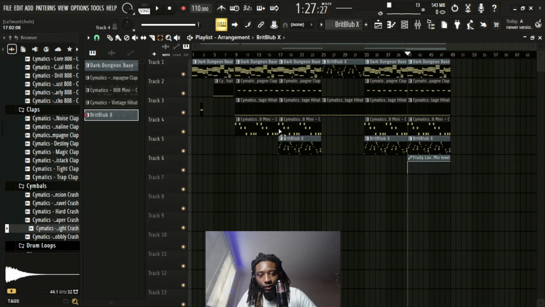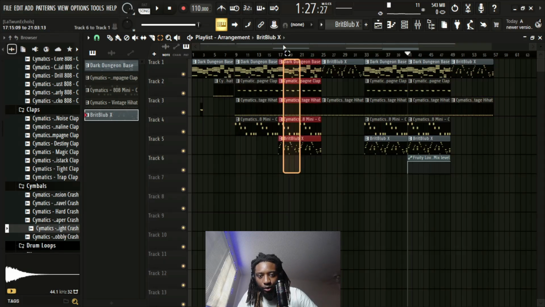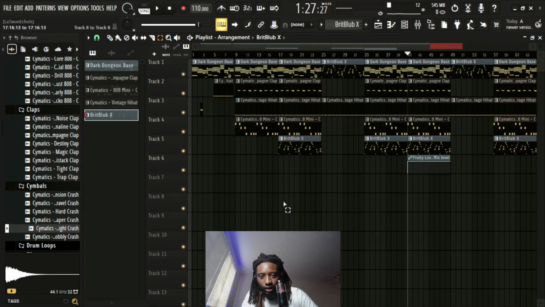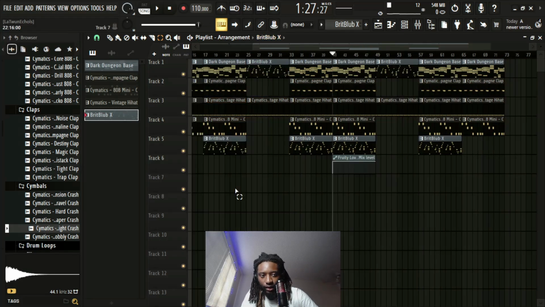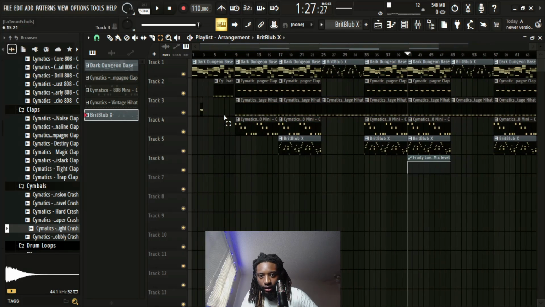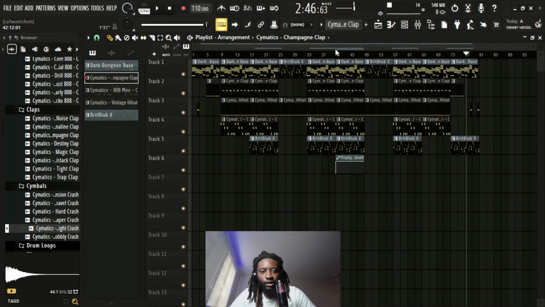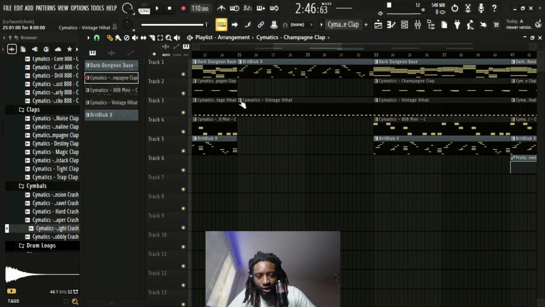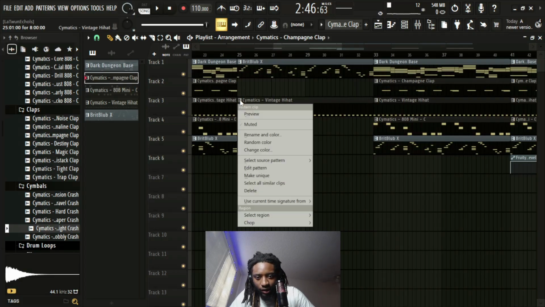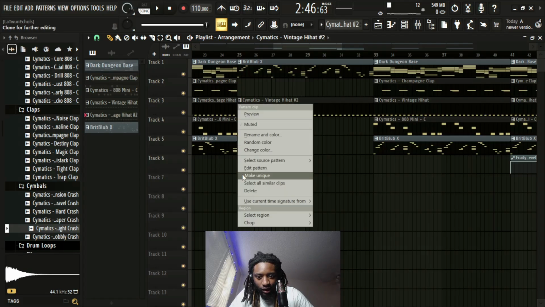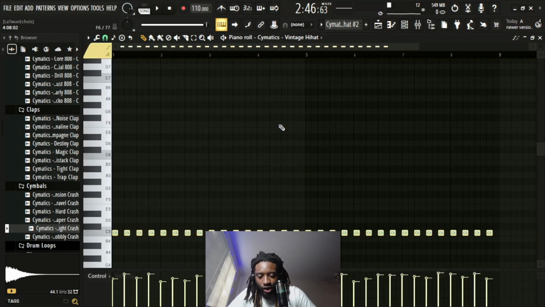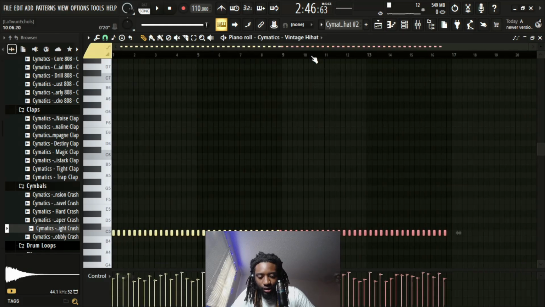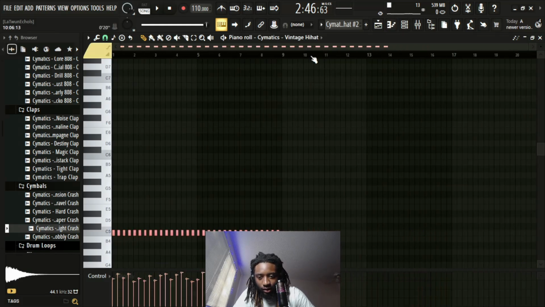And then now we can just add our bridge back in, and then go back into this, and then we go out, and then we can just add back in this one. And then we can even make the bridge more unique by pressing left click on this little pattern, the piano roll looking thing right there, and then press make unique, and then click it again, edit pattern, and then I'm just gonna Control B this, but I'm just gonna bring everything back to there.